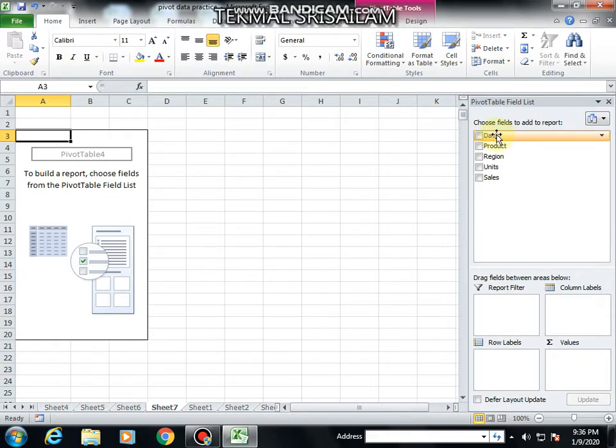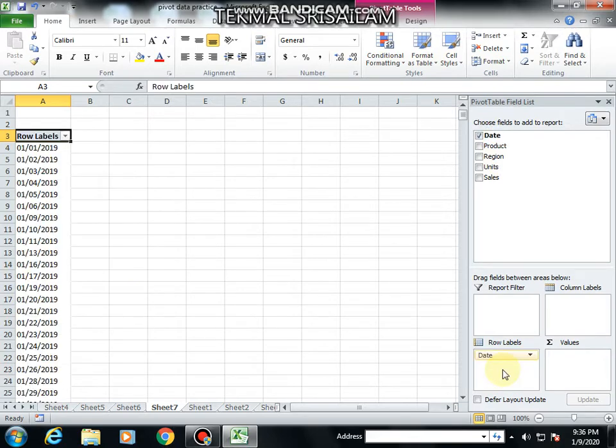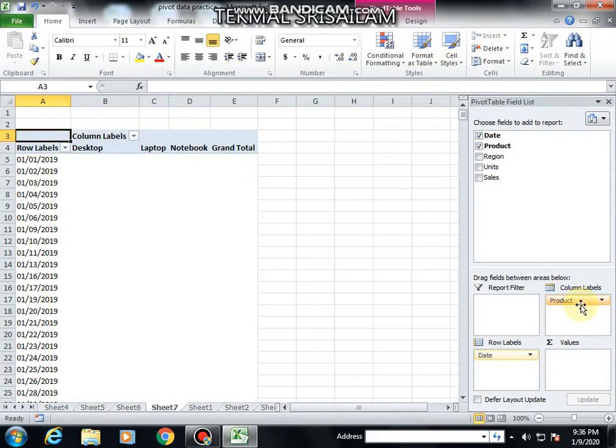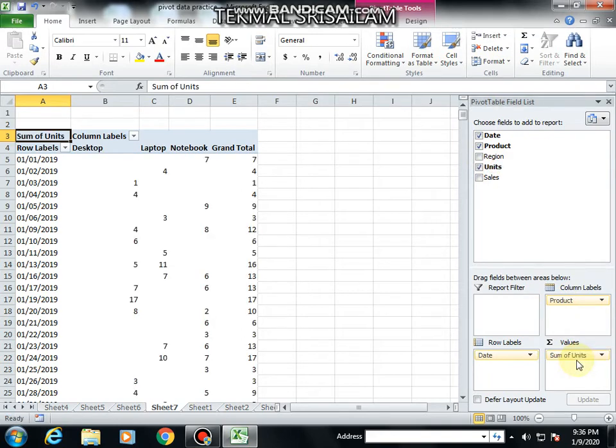I am adding this field name date into row label, which is presenting the data of row like this. Product into column, and then units into values.